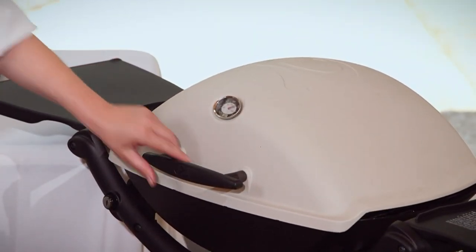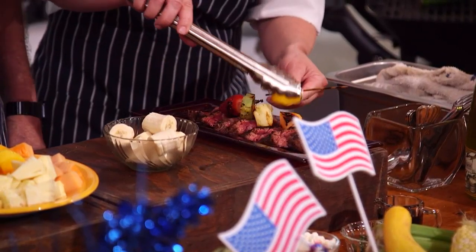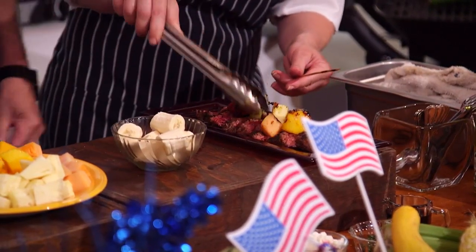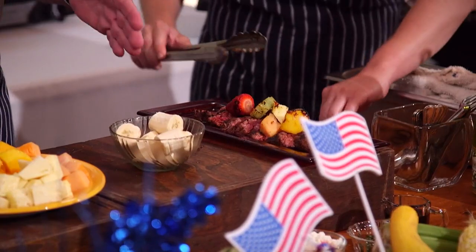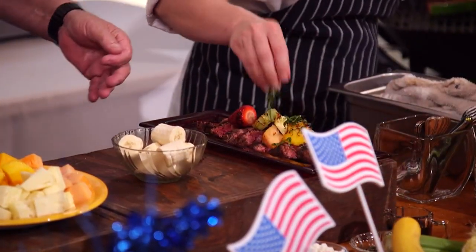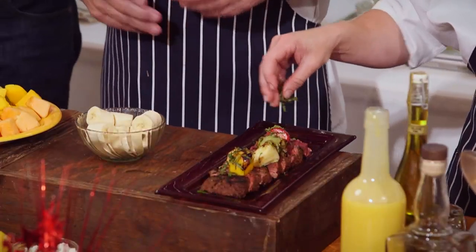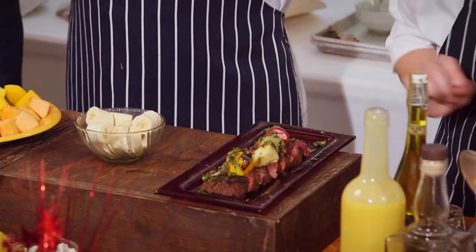All right, so Jana, I got some meat on the grill here. You've got fruit on the grill. So where are we going with that? We're going to put this fruit. Look at that. That's the Bobette from Thursday. Look at that beautiful meat. I've never heard of it, but I think it's the most tender piece of meat I've ever put in my mouth. And of course, Jana's doing what all chefs do, just covering it up with all kinds of beautiful garnishes.